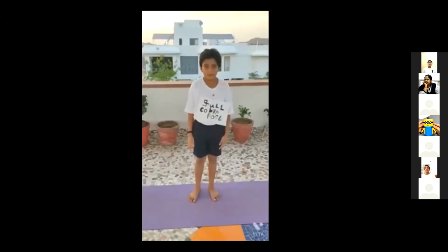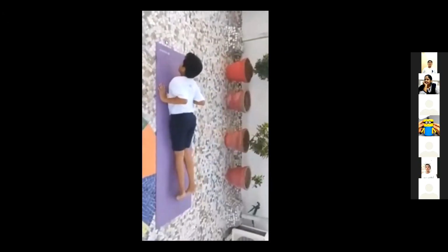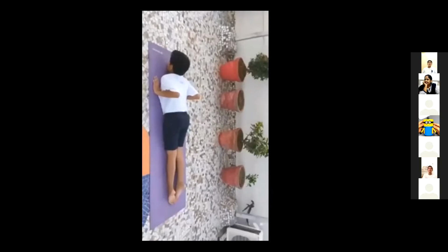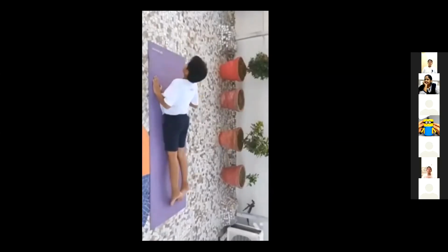Steps of doing full cobra pose are: sit down in the crocodile pose. Turn your chin on the floor and spread your palms under your shoulders. Then take a deep breath, inhale, then turn up your head, neck, chest. Then stretch your neck, your toes. Then take a deep breath and touch your toes on your head and hold it 15 seconds.